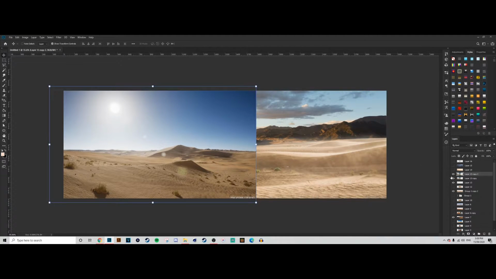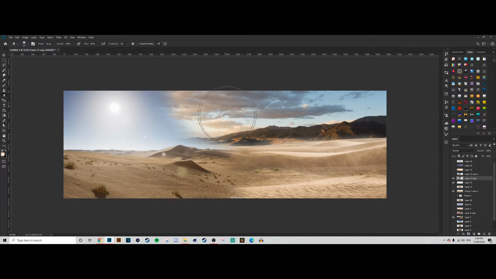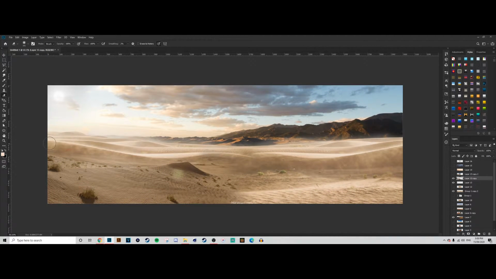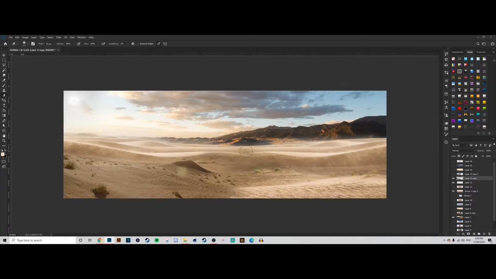So we'll duplicate that again so we don't lose it. We'll grab out our erase tool again, and we'll just play around a bit and see what we can create. And just like that, we've pretty much created another little dune that just blends into the others. We don't need to worry too much, because sand dunes pretty much all look the same.